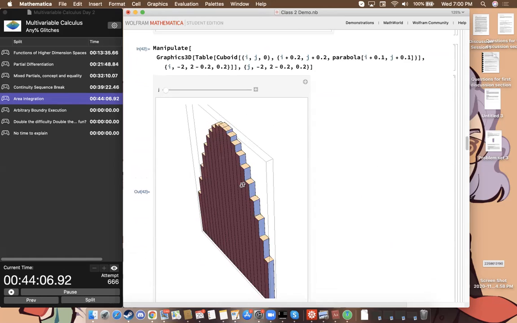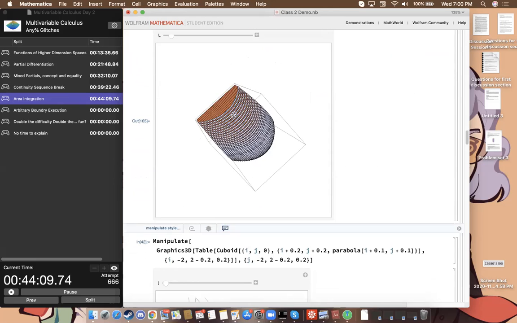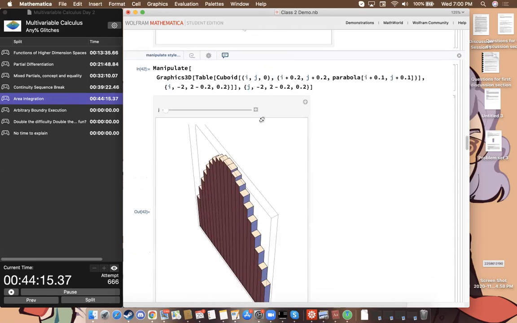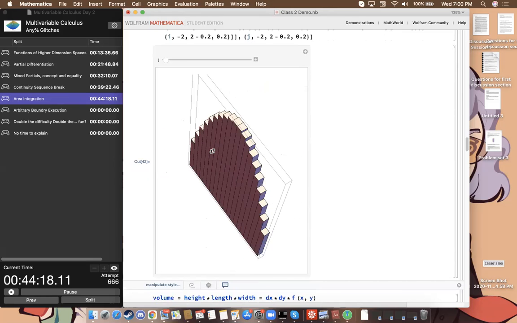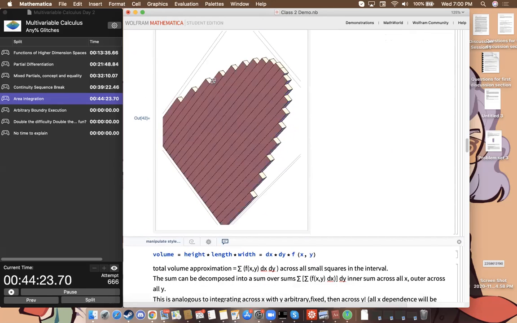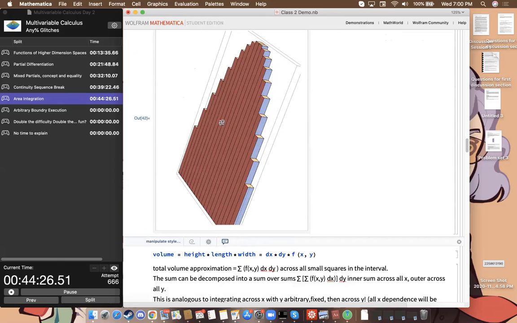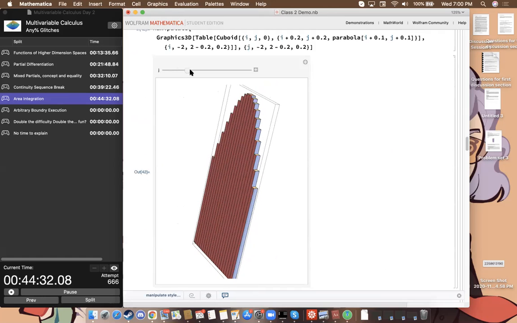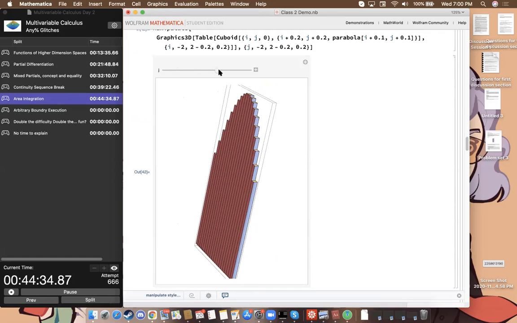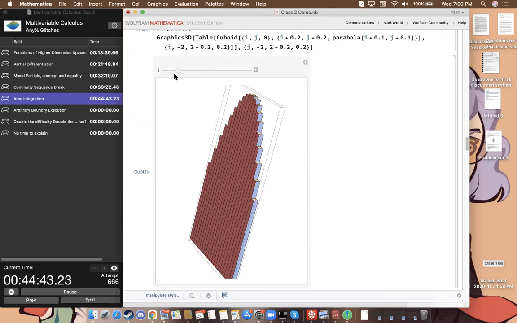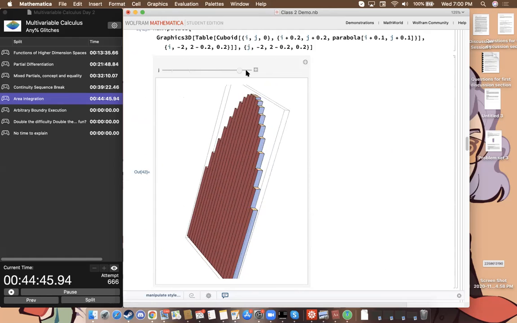But in case it wasn't obvious, how do we take the sum over each of these little squares, each of these little rectangular prisms? The answer is, well, we can do it for a cut. So we can go up here and take the first row, and we can take the sum over each element in the row. And then I slowly move across each row. Yes, multiple integrals. If we just integrate in one dimension across each row, we get this area. And this area, we can then integrate each of these together. Exactly.